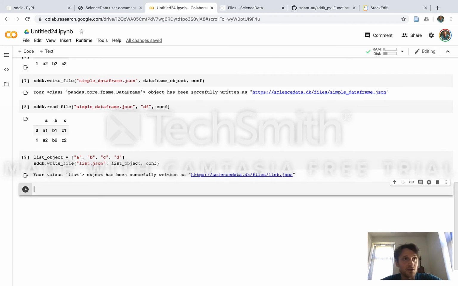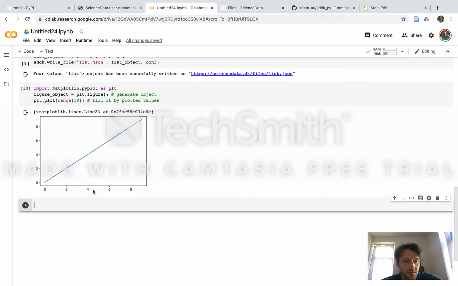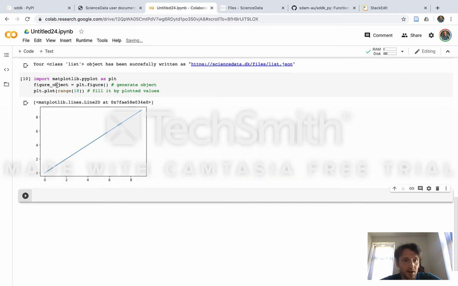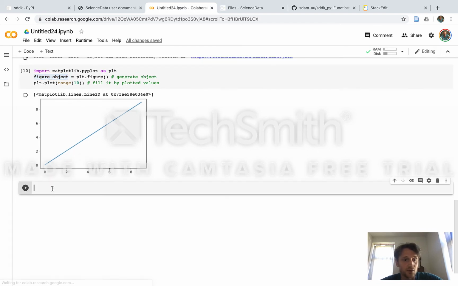The same might be used also for Python dictionary objects. What might be quite fun is to use it also for working with figures. So let's put here a very simple figure using matplotlib. This figure is now in this Python variable, figure object, and again we can use the same.